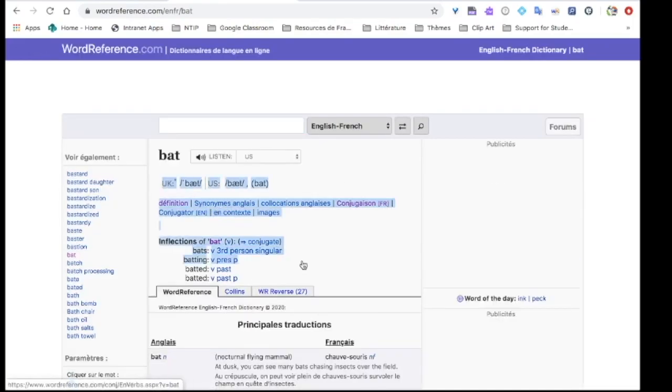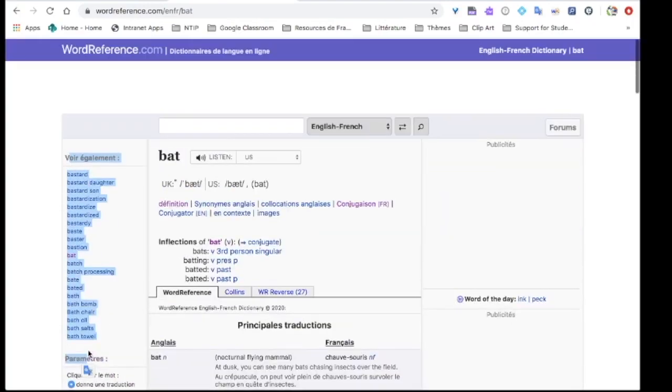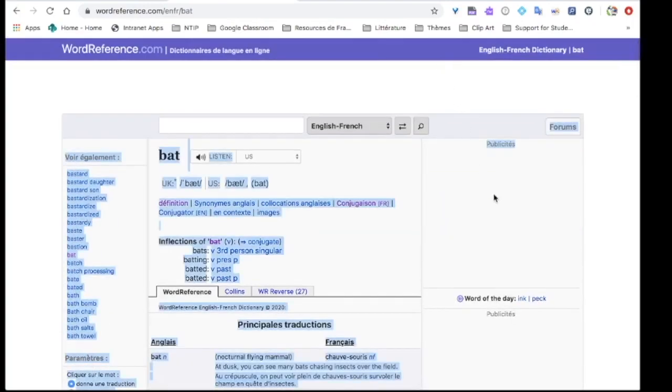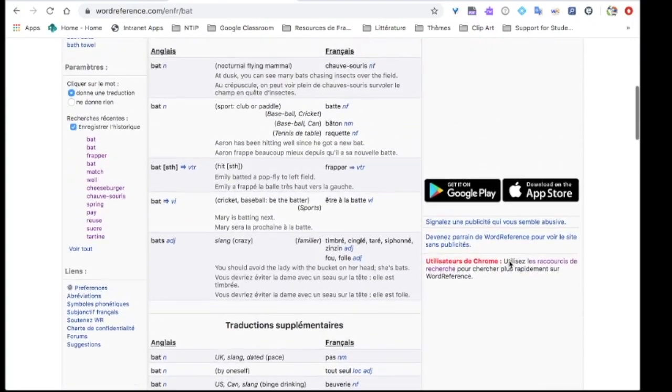From here all the way down to here, don't worry about it. You're not going to need it. As you get older, these things will make more sense and you'll probably need to use them. But right now, you don't need to use it. You don't need to worry about what's going on the left-hand side of the page. And you also don't need to worry about what's going on the right-hand side of the page.